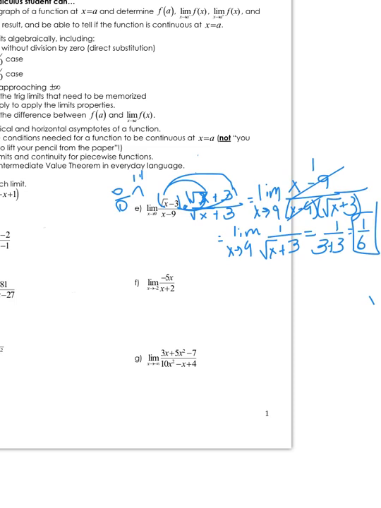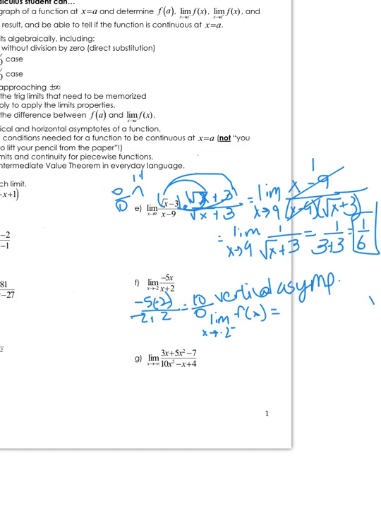The next one, we're going to plug in the number 2. So when we plug in 2, I'm sorry, I misread that. It's a negative 2. So that's going to give me 10 over 0. What that means is that you have a vertical asymptote at negative 2. So when you have a vertical asymptote, you have to check the limit from the left and the limit from the right. So you have to check a number that's to the left of negative 2.